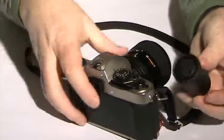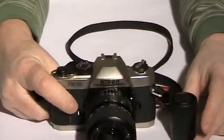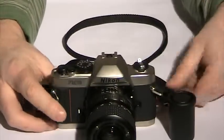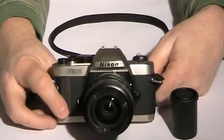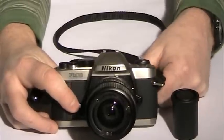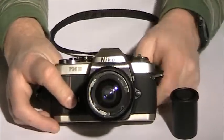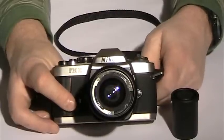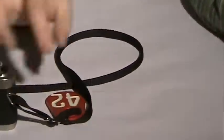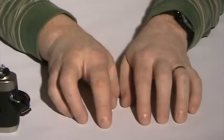And that's how we load and unload the camera. Hope you found this helpful — hopefully it will be a review. Happy picture taking and rewinding. And remember, if you're not certain your film is rewound correctly, please open it up in a dark room with no lights on. Or you will learn in our next segment how to put film into a changing bag and load a developing tank. Thank you again from Nine Finger Photography and happy picture taking. Bye.